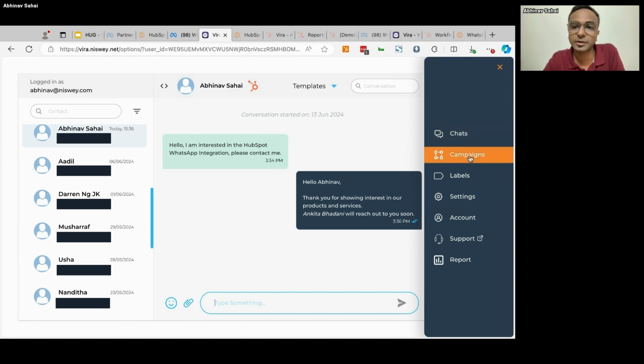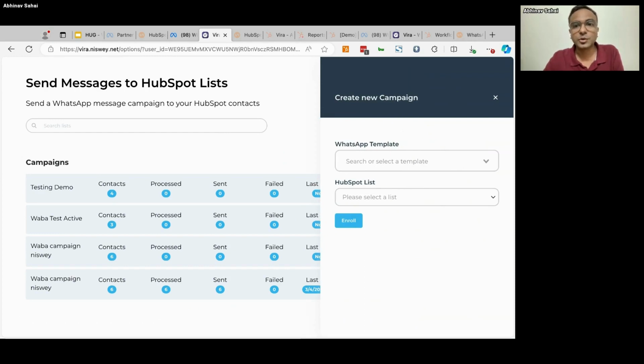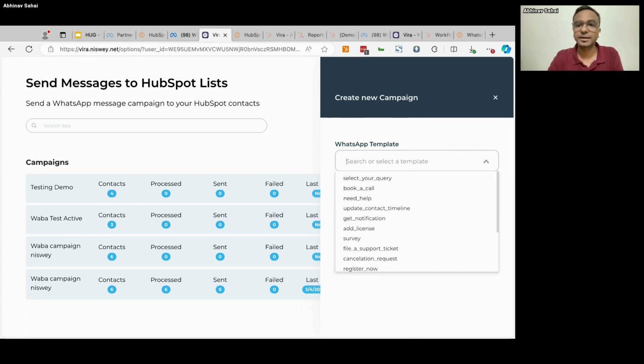The interesting part is that you can go and create campaigns. Now, as a marketer, I want to do this, right? I want to create campaigns. So what I can do is I can choose, like I said earlier, WhatsApp will ask you to create templates and get these approved by them, right? So I can choose a WhatsApp template, whichever I want to use. As you can see over here, there are various templates, and this is a dummy account, so you will see a lot of dummy data.